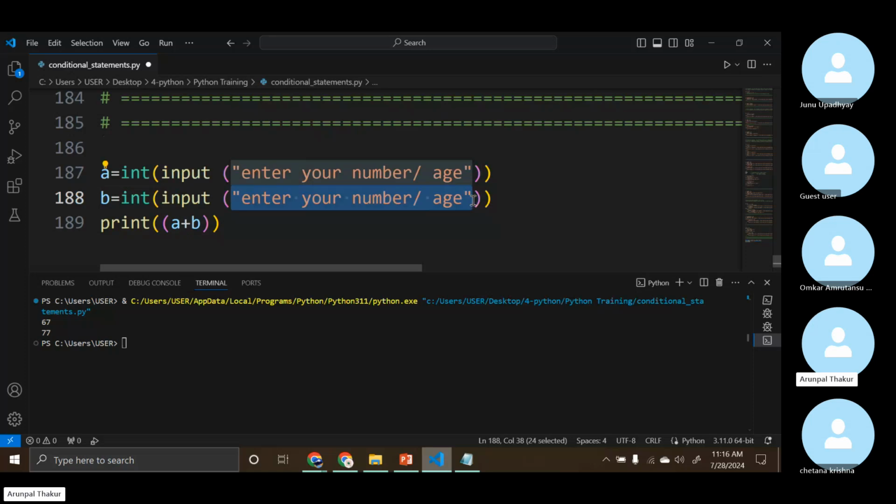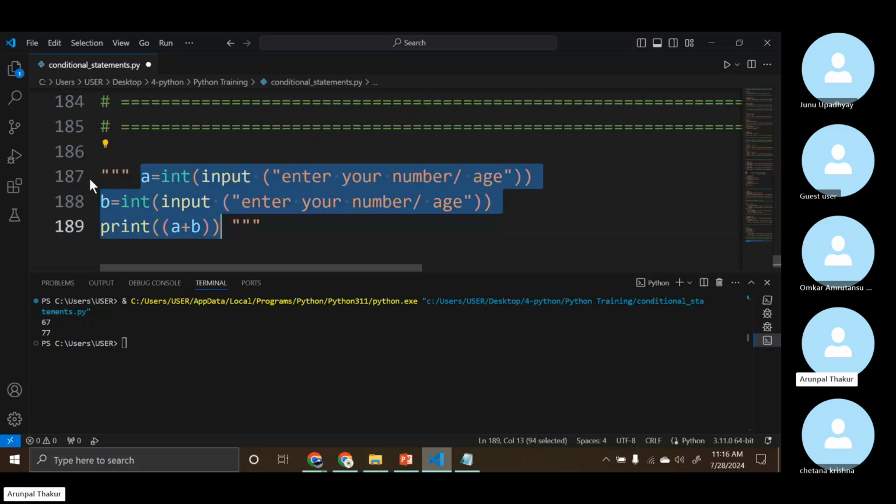If I don't mention it and you are the owner of the code, you know what to enter, because you are writing the code, you know what to enter in B, what to enter in A. But someone else is entering some values. That time we require the output in the terminal, so that the one who is using your code should understand what to enter. Clear? So understood how to give the input?